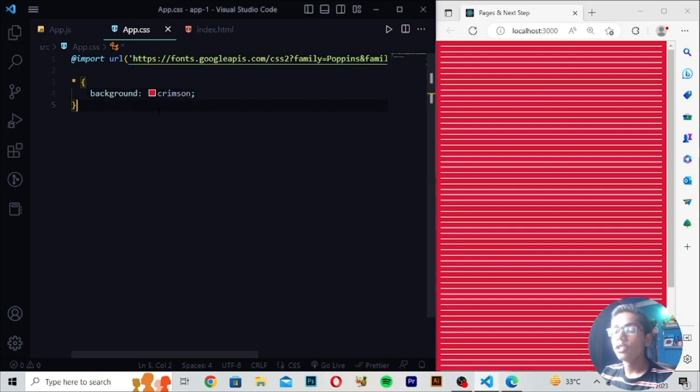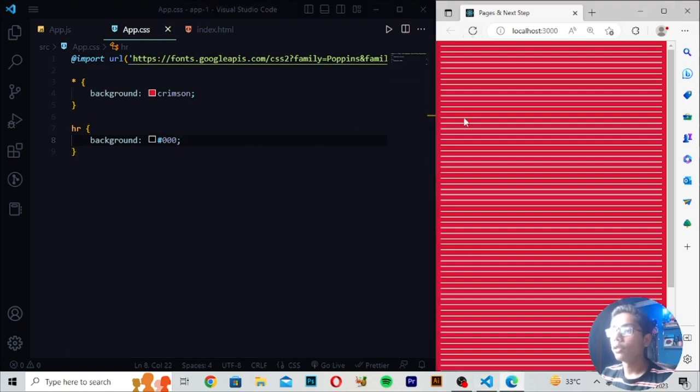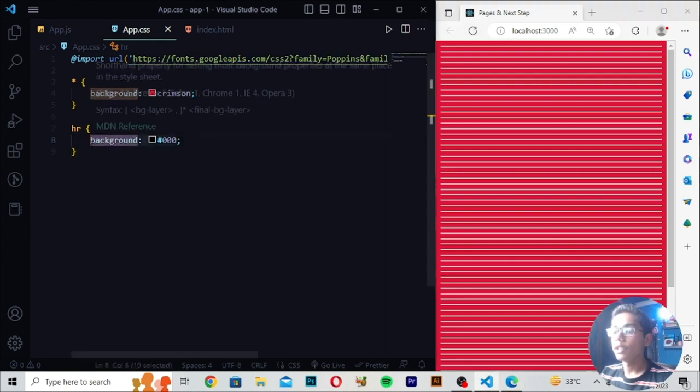So like this, you can use pages and next step. Here I'm telling you how you can use all this stuff. You can also change the color of HR lines which you are getting. You can change into black or any other color if you want. If I write here background of HR should be black, you can write 000, which is the color code of black. You have to save it, and then reload to check it is working. You can see the background is not changing because we have just written HR here.